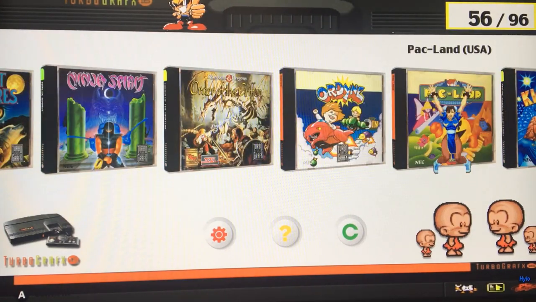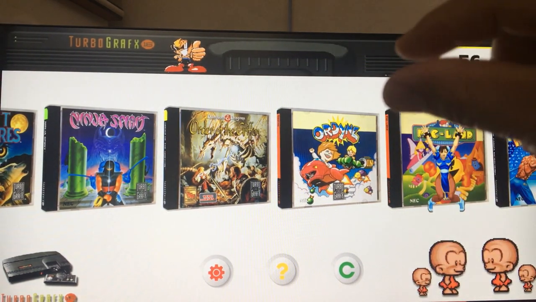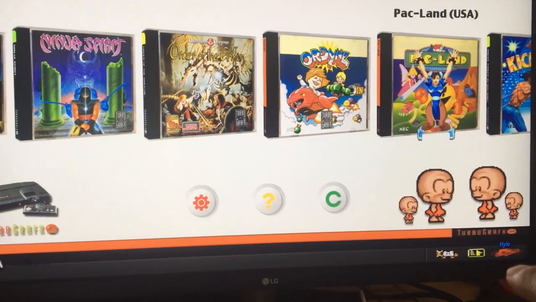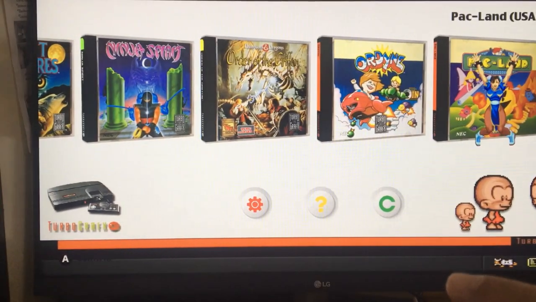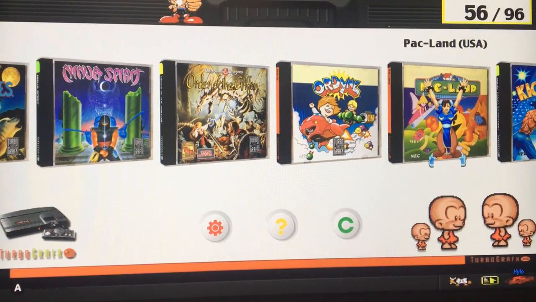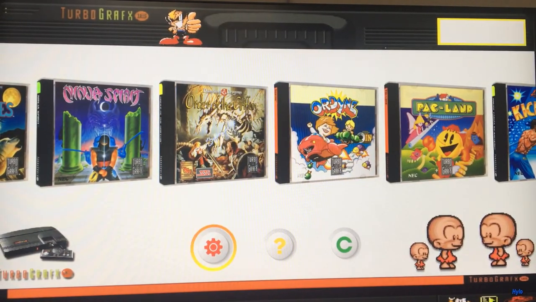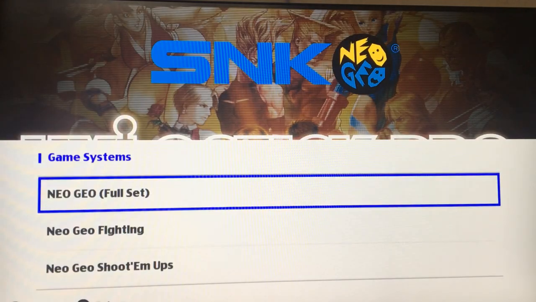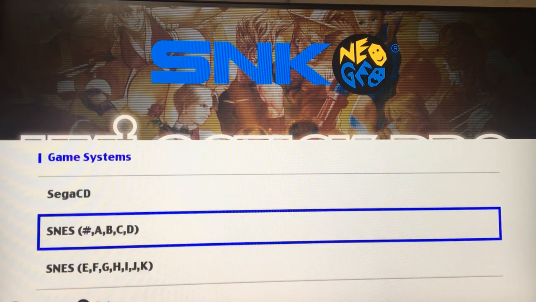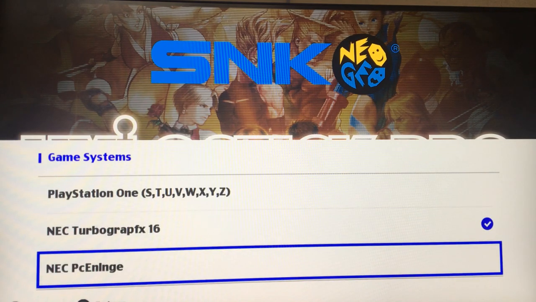And I tried to use the same kind of theme that they use for TurboGrafx Mini, where this is the top and then the bottom is the same color and the hydro stick is there. So I tried to use a similar theme to the one used on the Turbo 16 Mini. And last but not least, PC Engine.